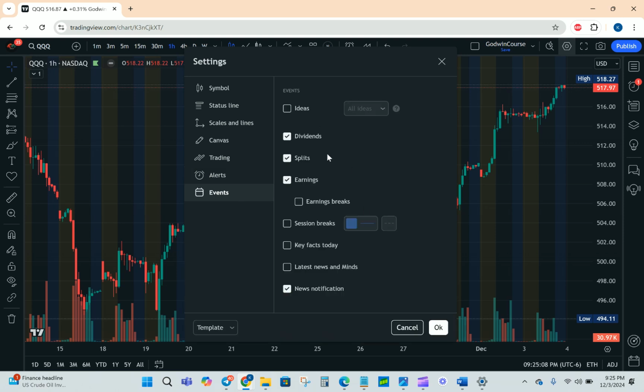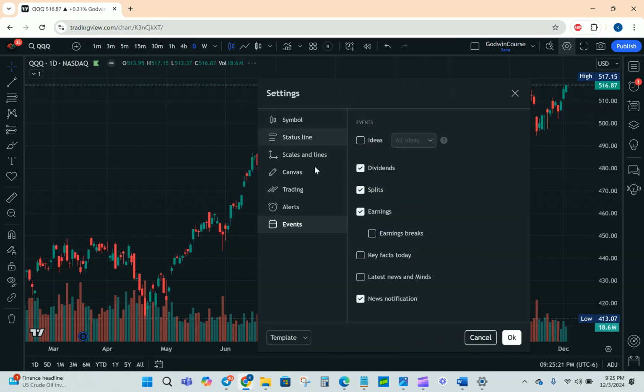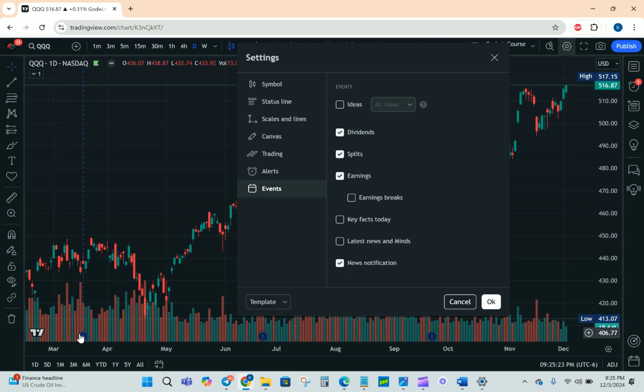The last one is the earnings events. That shows you if there are any events coming up. If I click on it, right now there's nothing. But it'll show you when the dividends are going to be paid out. If I go over to the daily chart, you can see the little D mark for dividends.